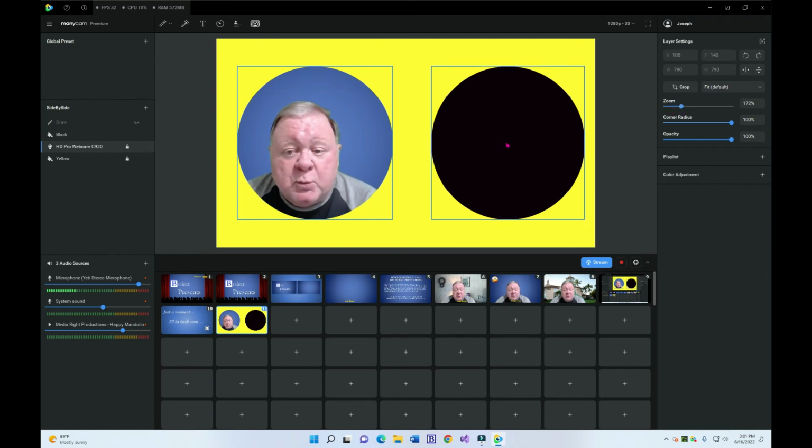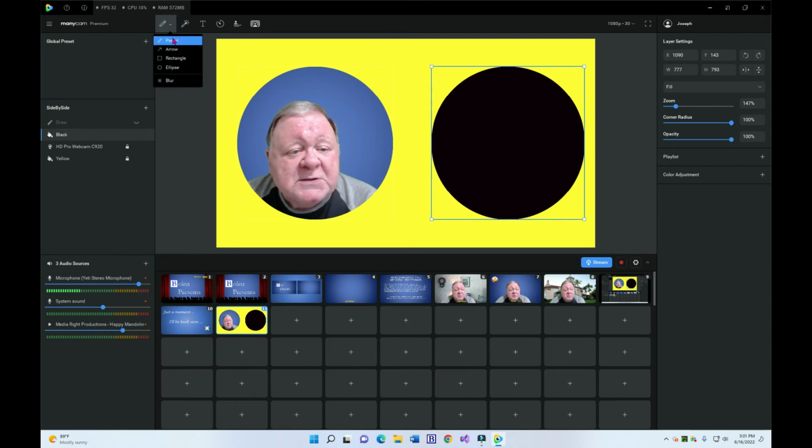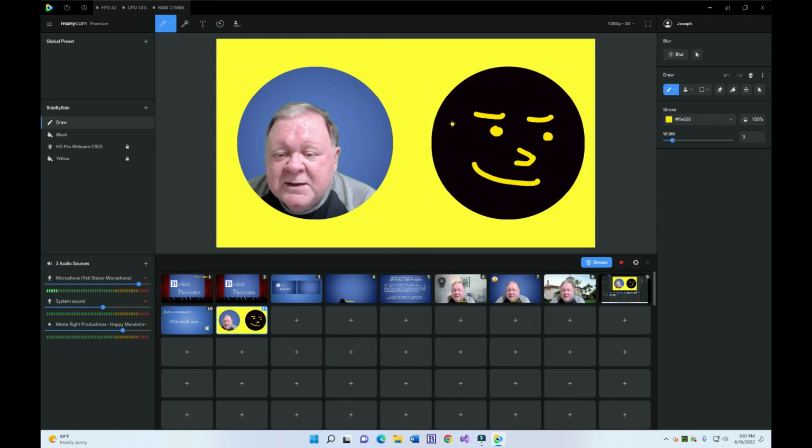Now over here we can put in another camera on that by right-clicking and selecting another input source. For example, if I have a Skype call, I would use the NDI input and pull that person's image into this location. But just to show you a little bit of fun, I'm going to draw a picture on there with the pencil, and let's pick a bright color for this one, and we'll just create a couple eyes on that, a smile on that, and there we go.